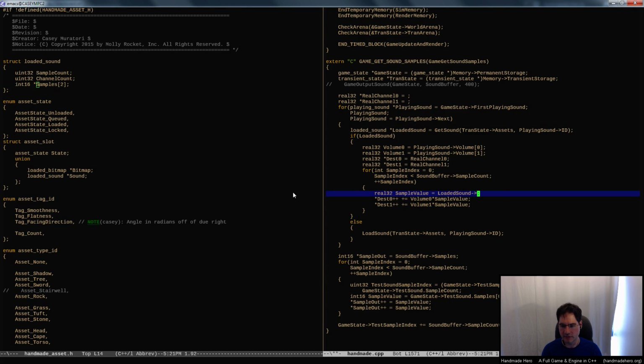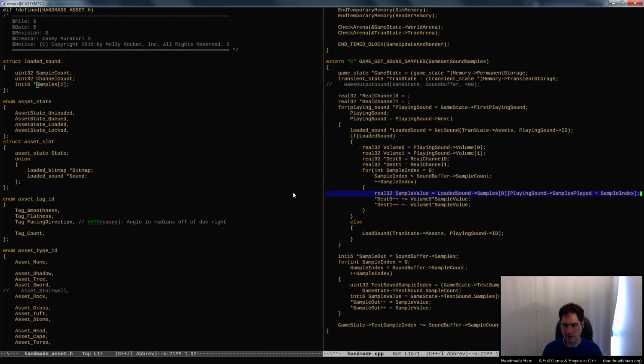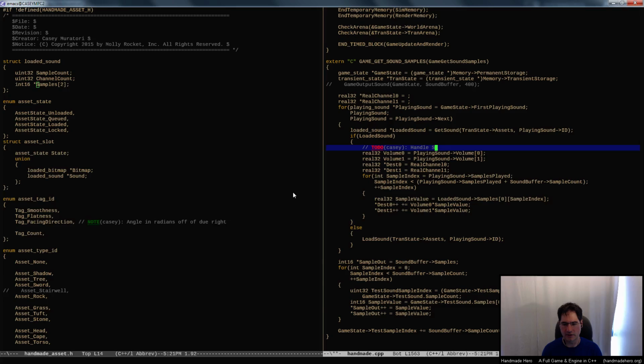There's our loaded sound samples, 0, sample index, that would grab it out. And of course, we also have an offset, which is samples played, so we're going to have to add that in there. In fact, what I should probably do is loop from samples played to samples played plus sample count, and that way the sample index is just the right index, right? And I'll put a little to-do in here for handling stereo. To-do Casey, handle stereo.